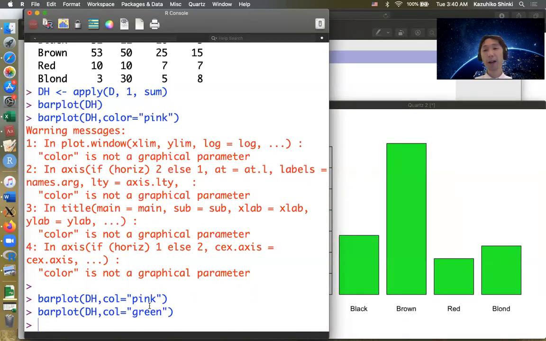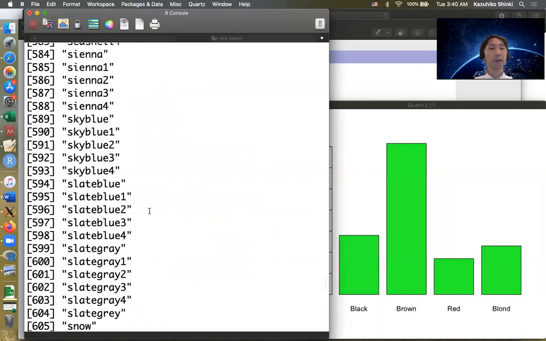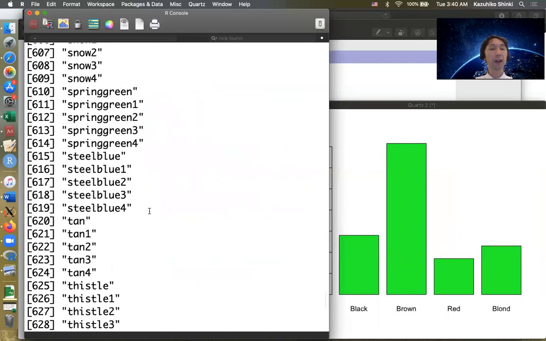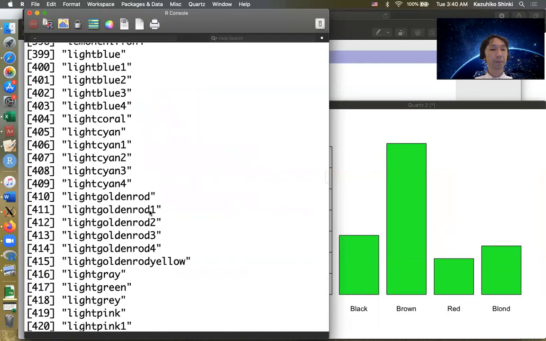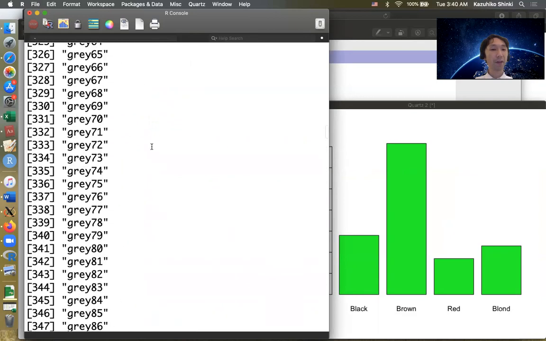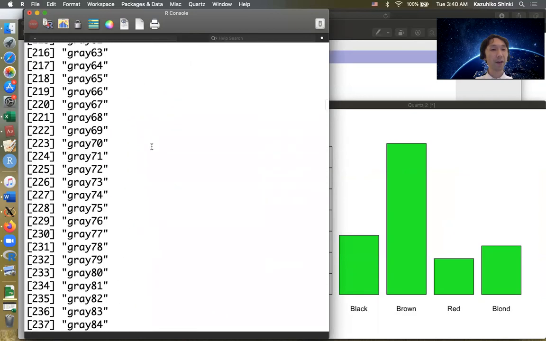The typical colors such as black or red and blue are available. But if you wanna see all colors, you can just type colors, parentheses, then you can see all 657 colors in R. Light cyan, ivory, or grayscale, 0 to 100, and so on.